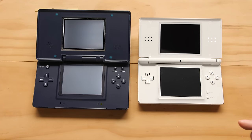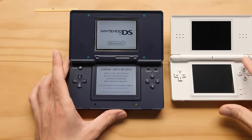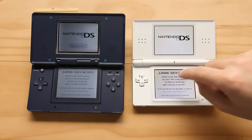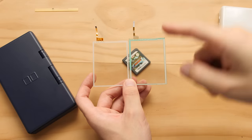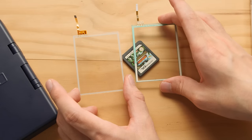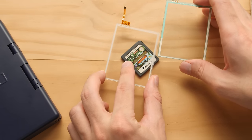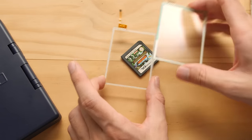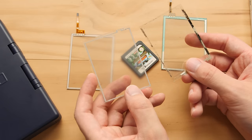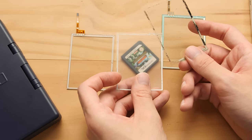As I mentioned, I swapped out the bottom screen of the DSML, and I added a new aftermarket digitizer. I immediately noticed that the screen wasn't as clear as it was before. This is the original glass part, and this is the replacement. Based on this, the replacement seems better than the OEM one in terms of clarity, but let's take a look at that plastic digitizer that goes on this glass. The original one is very clear, while the replacement is noticeably worse. It makes the bottom screen way worse than it was with the stock part.